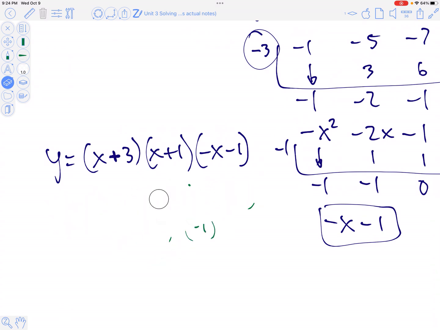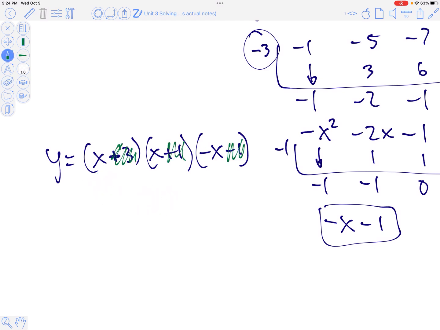All right, so now, if you take a look at that, we are in factored form, right? So in order to find the end behavior, we basically ignore all this stuff, if you remember, and just multiply that. So we'd have -1 times 1 times -1. We'd have -x cubed, which is the same thing that we had earlier, right?